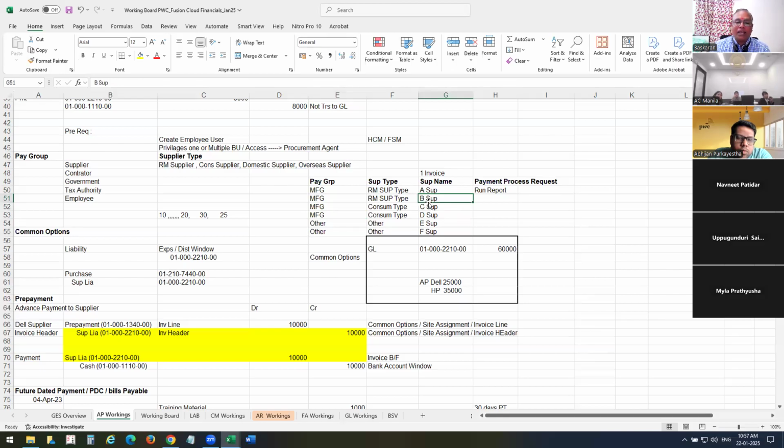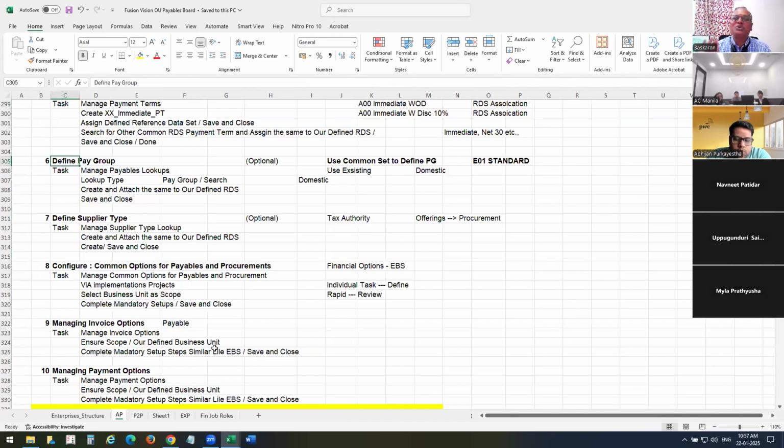So how many supplier invoices will it pick if I select the parameter B supplier? Anyone? One. Absolutely. Easiest answer, right? If I choose raw material supplier type, how many supplier invoices will it pick? Two. If I choose manufacturing pay group, how many supplier invoices will it pick? Four. So for that reason, I'm going to create it.